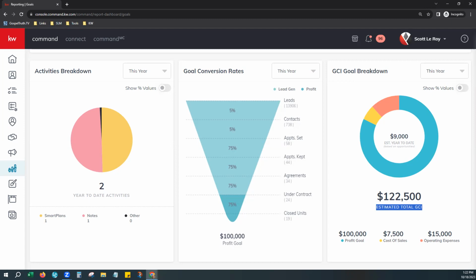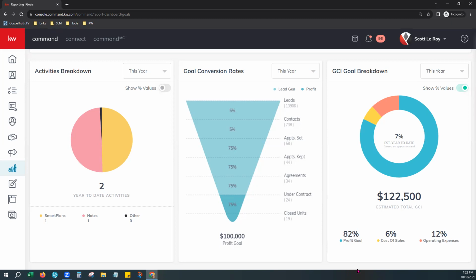I know a decade or more ago, when I very first got into real estate, I wish somebody had sat down and explained that to me. And over here, you can again toggle on to see the actual values show up in percentages. So you can see that we have 6% of our GCI goes to cost of sales, 12% goes to operating cost, and 82% of this goes to profit.